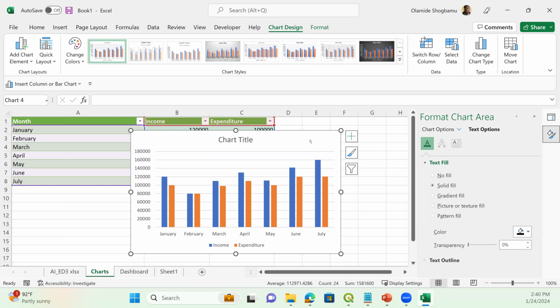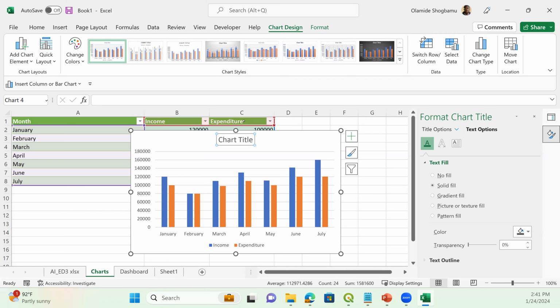So let us change the chart title. I just double clicked it. There are several ways. You can just come to this pane, click the text option, and then you'll be able to format the text.